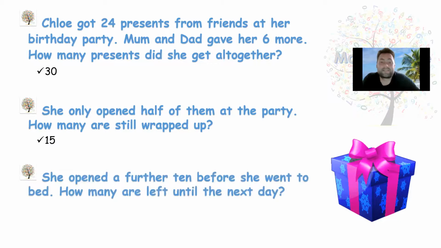She opened a further 10 before she went to bed. How many are left until the next day? Pause the video. The answer is that you have to take 10 away from 15. So that gives you 5. Ooh, here we go. Wednesday. Divide 90 by 3. The answer is 30.